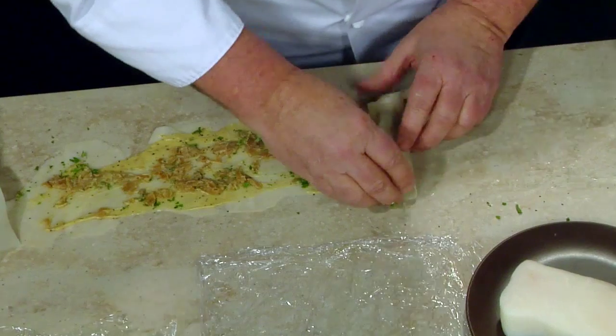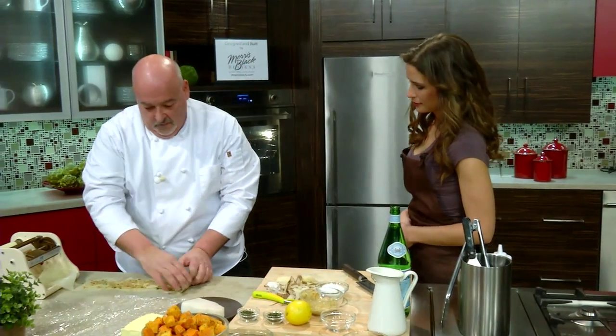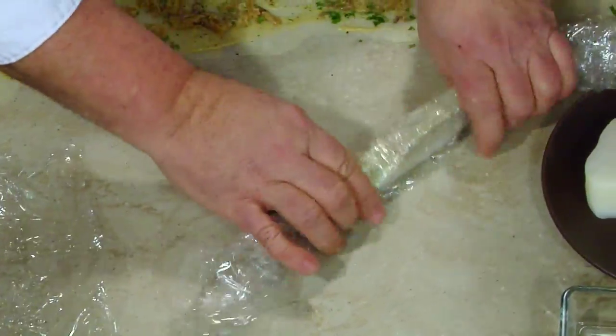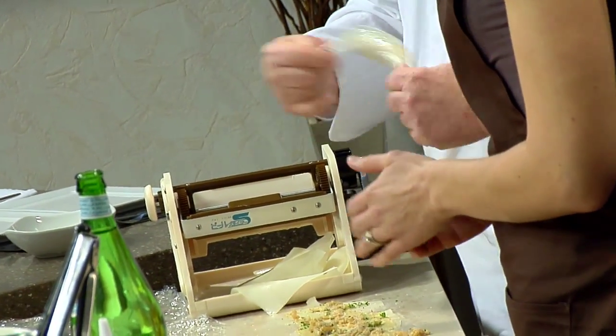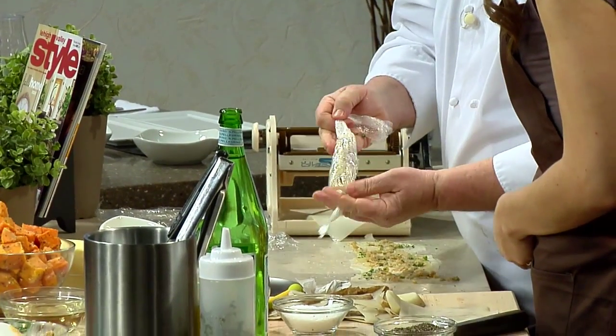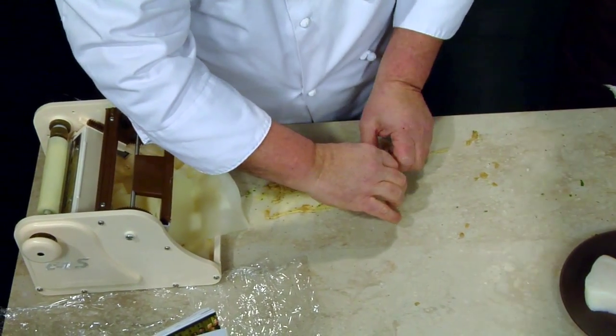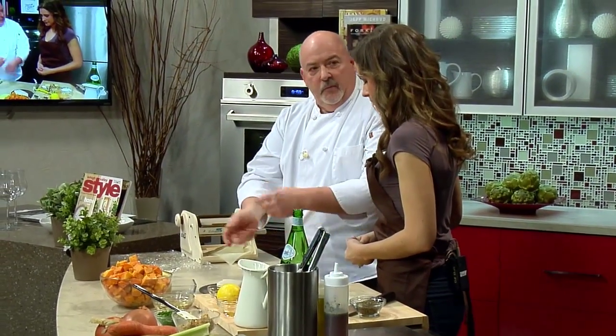Just kind of roll them tight. We can probably get about two out of that. Place it on plastic wrap — two pieces of plastic wrap. Why two? To hold the shape while it's cooking. We're going to poach this, slow-poach this in clarified butter. Is the butter able to infuse into that with the plastic? Well, we poke holes in it. Poached in clarified butter — this is going to be amazing. Squeeze it down nice and tight. After they get poached and chilled, you just slice it into a couple of discs, sauté it to order, and put it on with the fish. So it gets nice and crispy once you sauté it? Mm-hmm.